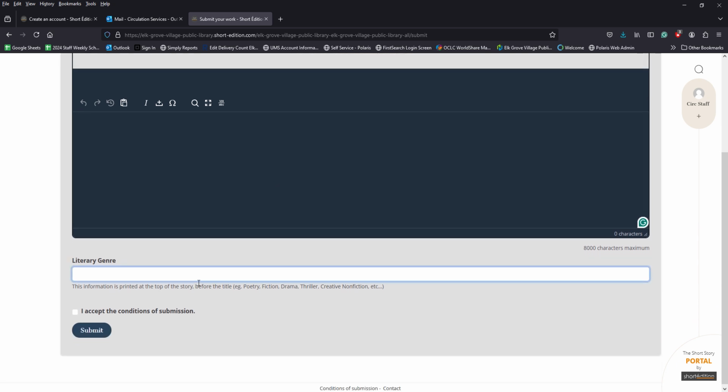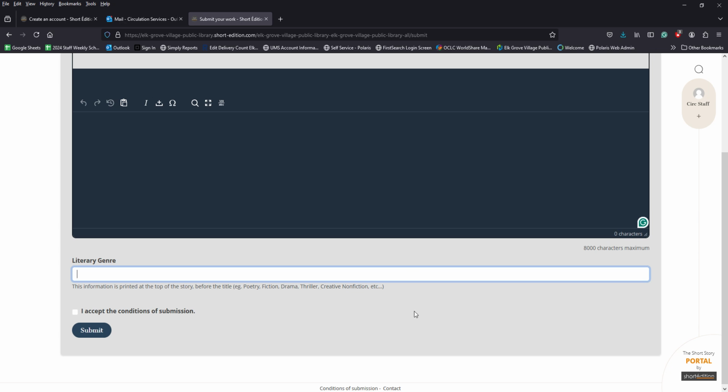And for genre, a lot of the times it's what you think it is. But if you're submitting through the holiday season where we're doing our recipes, you might want to type in holiday recipes here. If it's a poem, maybe you can put in a library genre as poem. Whatever you decide, just put this in here, and we will always go in and maybe change it later on if we have to.